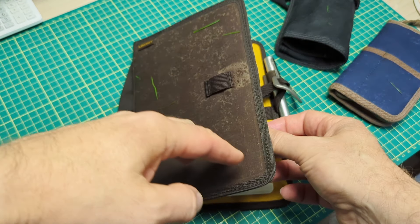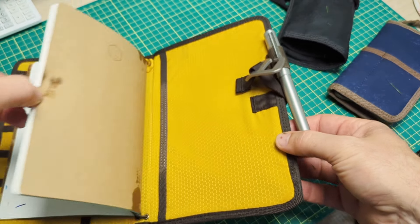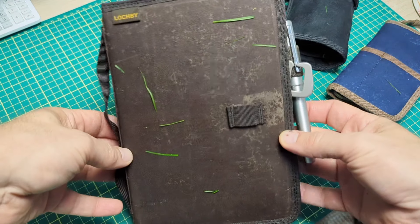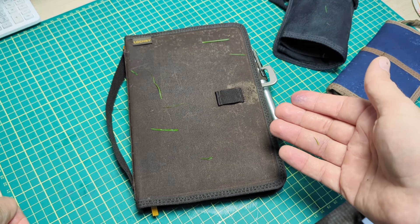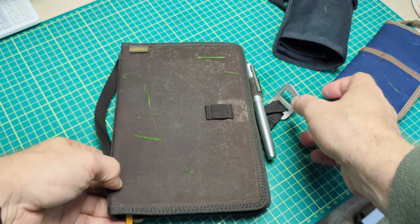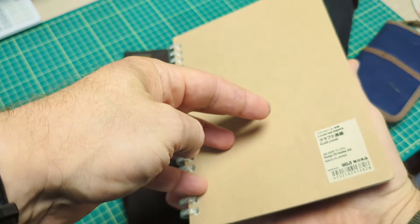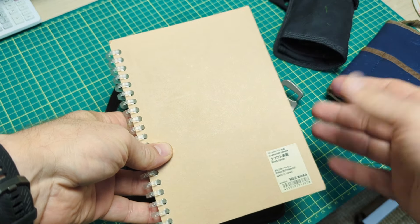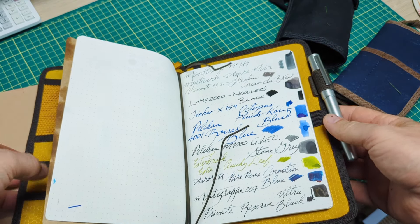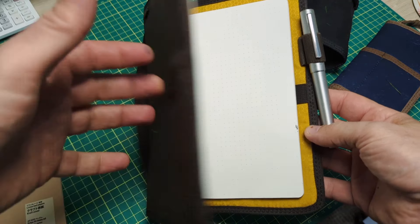But this is the big one — your notebook in the field. Some folks get to just use their pens in the office and have beautiful cases, but some folks are out in the field. We did get a little bit through the cover, but that was extreme — you're probably not going to do that. That's the first page. Other than that, we did pretty well on this book. So even if you leave it out in the water, you're holding up pretty good. That's extreme; I don't recommend doing that.